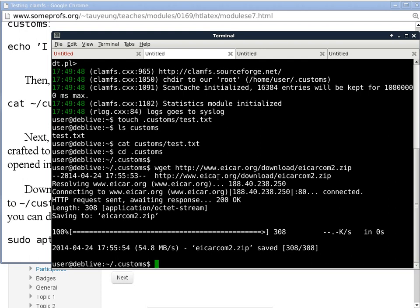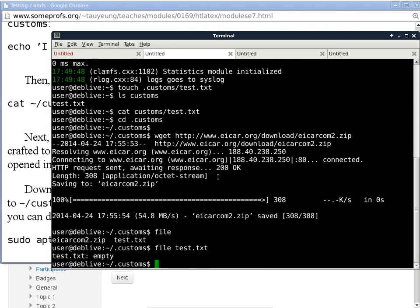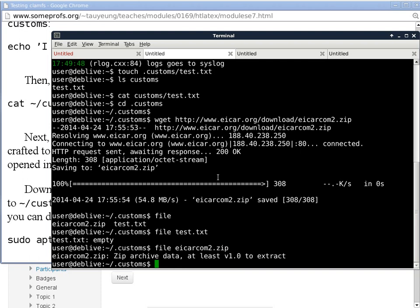All right. So let's go ahead and try to access the file from here. One command I can run to identify what kind of file it is is the file command itself. If I say file and then test.txt, it probably will come back and say it doesn't know what it is because it's an empty file, right? Okay, that makes sense. And this time I'll test the other file, which is eicar_com2.zip, and it says it's a zip archive data, at least 1.0 to extract, which means it requires zip 1.0 to extract the content. That's perfectly fine. Okay, we have identified what kind of file we have here.